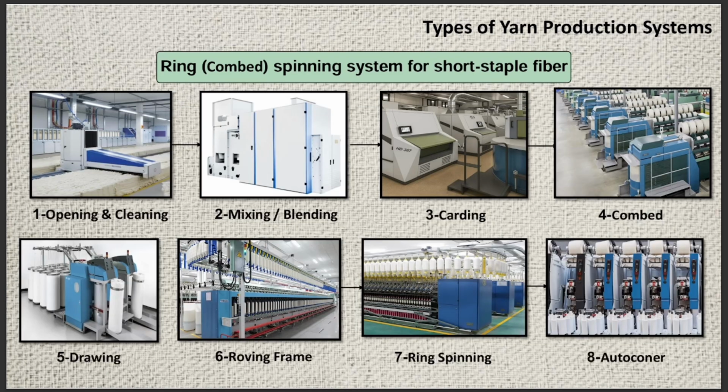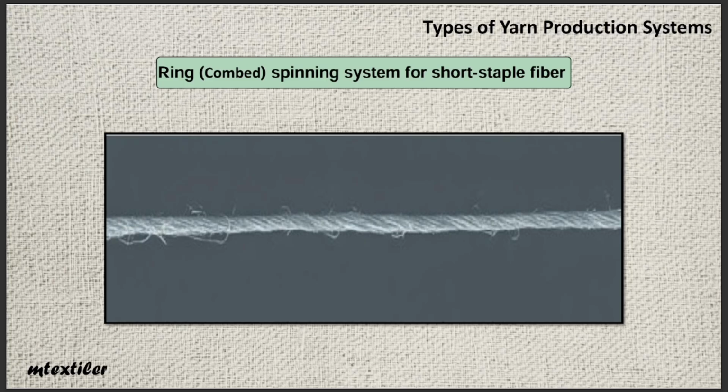In this slide, all the base machines of the ring spinning system are present, and the process is similar to what was explained earlier, with the difference that the combing machine is added to this production line. In this production system, the final yarn cost is higher, and because finer fibers are separated, there is more fiber waste. The resulting yarn is finer with fewer protruding fibers. As you can see in this slide, compared to the ring-carded yarn, this production system provides more entanglement within the yarn structure.